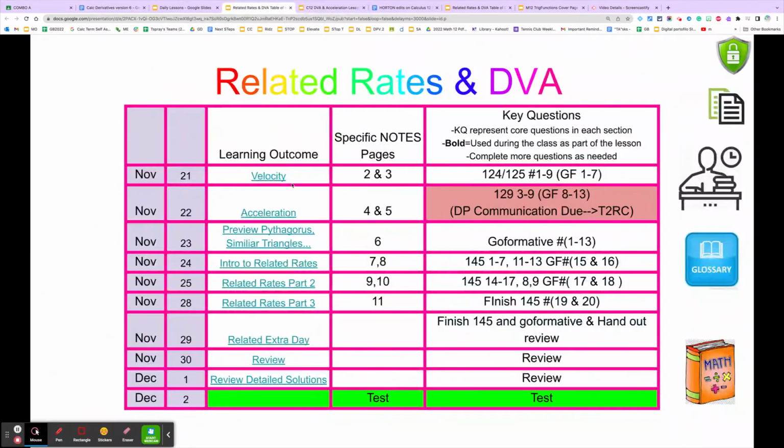Okay, friends, we're going to take a look at our third lesson in the related rates chapter. Right now, we're going to take a pause before we begin related rates because there are certain prerequisite skills you need to be masters of, and those topics would be Pythagoras and similar triangles, as well as drawing and modeling contextual situations. So this chapter is very, very focused on your ability to draw and model contextual situations well.